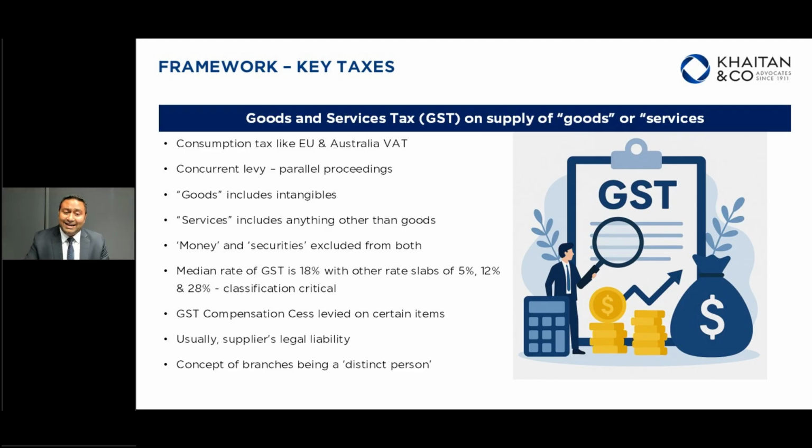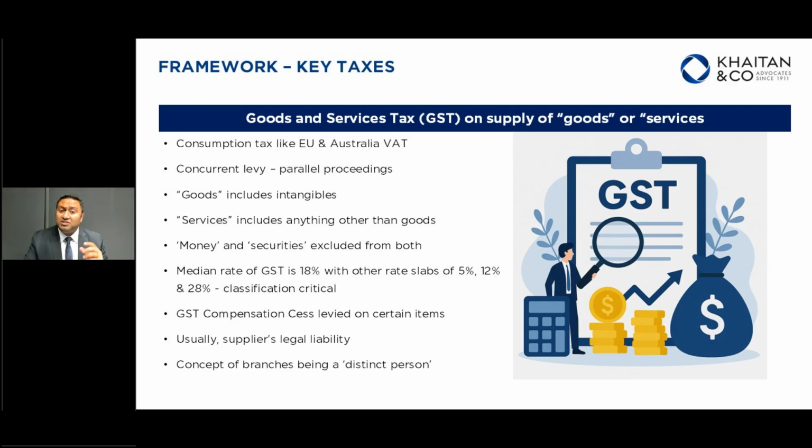The median rate of GST is 18%, but there are other slabs like 5, 12, 28, and here too classification becomes critical. While principally it is aligned with the customs tariff and hence customs classification, there are differences in terms of description, end-use based concessions, etc. So one needs to be cautious about classification vis-a-vis GST as well.